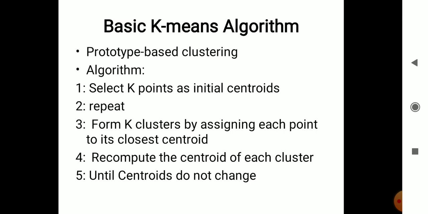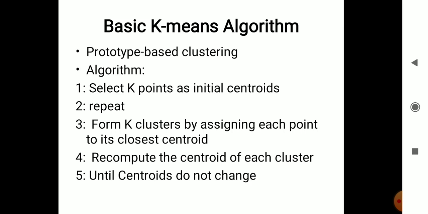This K-means clustering algorithm comes under the prototype-based clusters, and here this prototype-based clustering techniques generally create one level partitioning of the data objects. There are a number of such techniques, but two of the most important are k-means and k-medoid algorithms. And here we'll be discussing a k-means algorithm, which defines a prototype in terms of a centroid. Here the centroid is considered as the prototype to be followed, which is usually nothing but the mean of a group of points applied to the data objects in a continuous n-dimensional space.